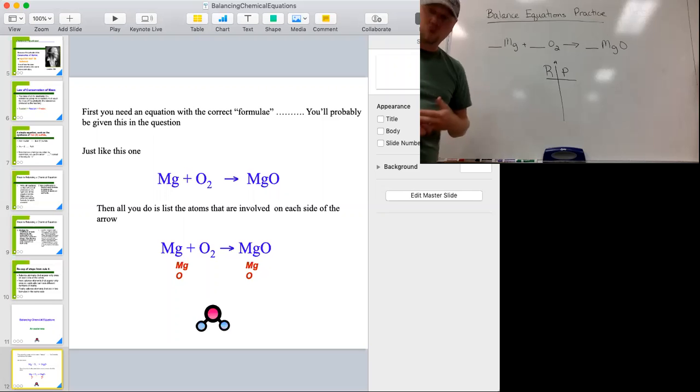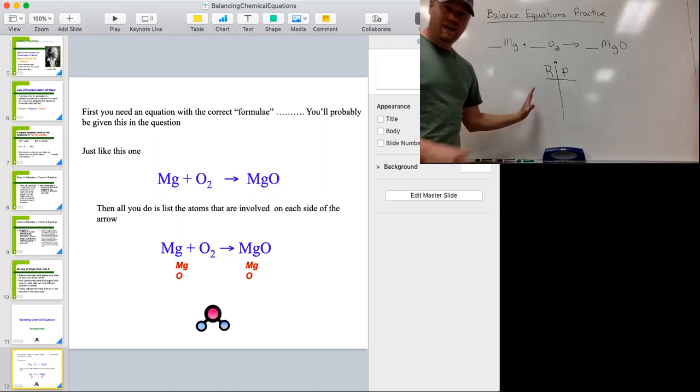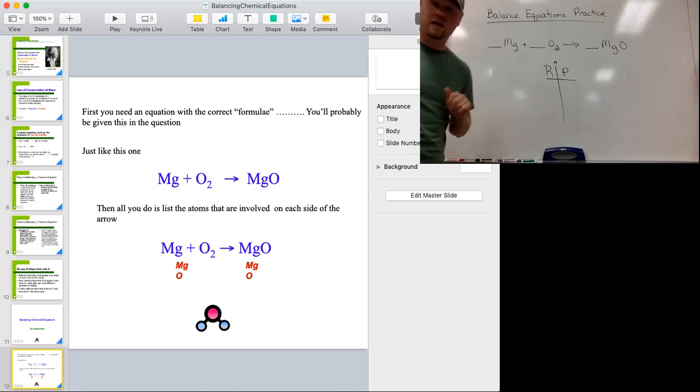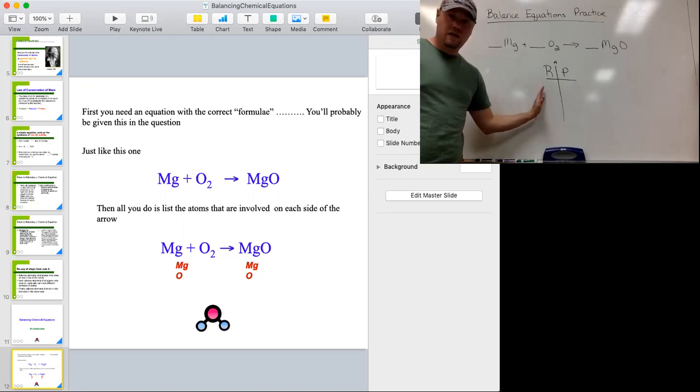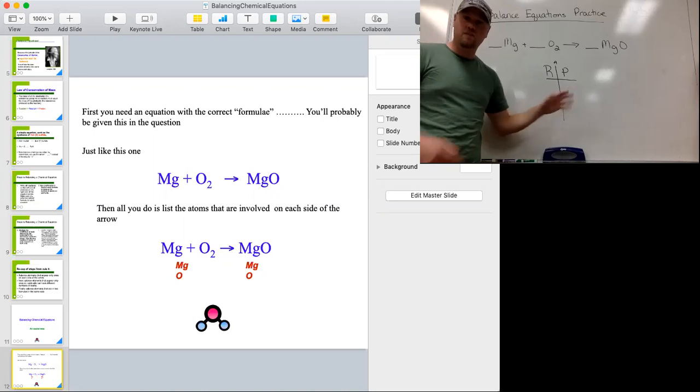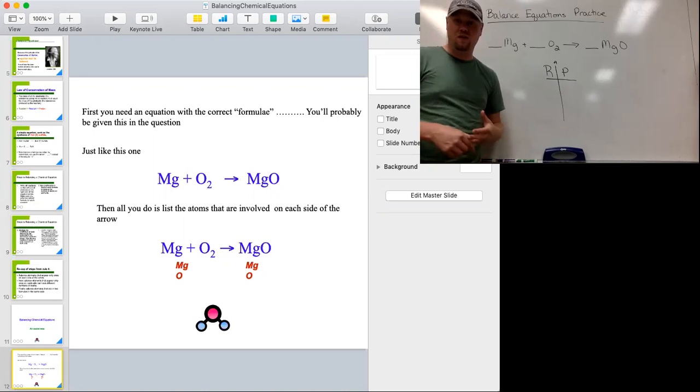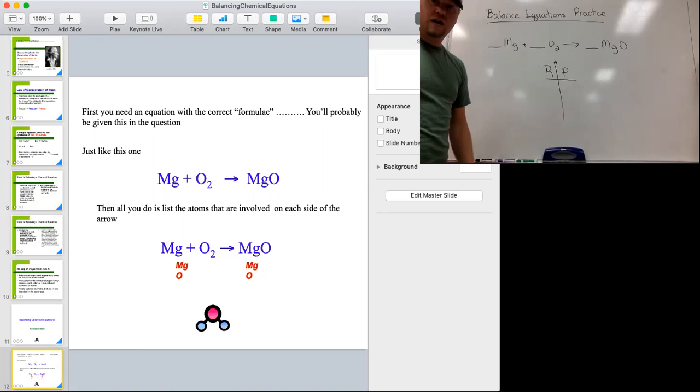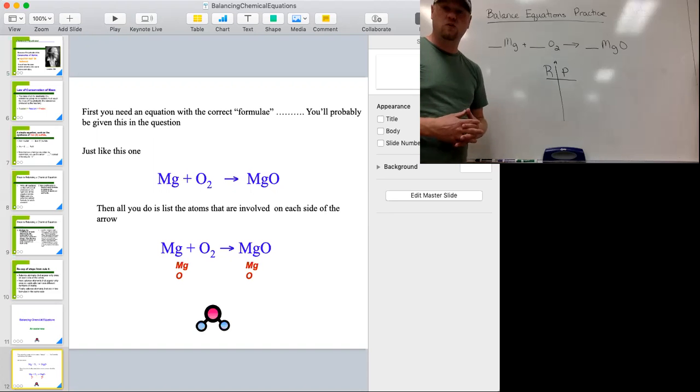Now, in order to do that, we are going to have to use our RAP table because we have got to isolate the elements first. We got to figure out what our ingredients are in order to figure out what our products are going to be. And if you remember back to what we talked about yesterday, guys, the ingredients are always going to match the product. It just might not be the same number of them. The law of conservation of matter states we cannot create or destroy anything in a chemical reaction. We're not going to do that. We're going to just change the way that it looks.